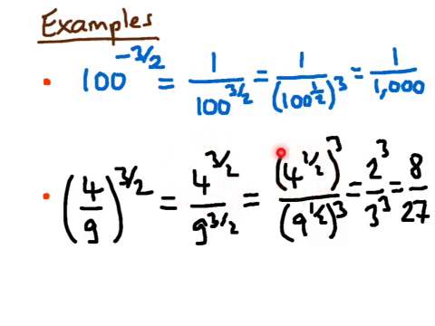Here we've written it as 4 to the half all cubed. If we'd wanted to, we could have written it as 4 cubed all to the power of a half, but that would not in this case have made the problem so easy, and we should, as mathematicians, be trying to look for the easiest route. So with that, I'll end the video.